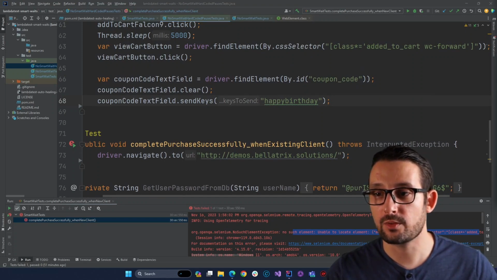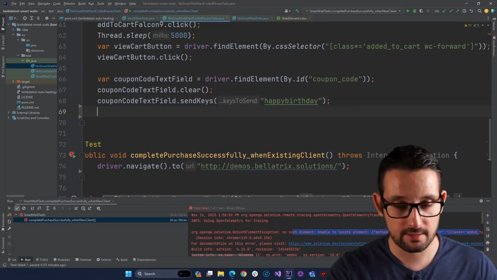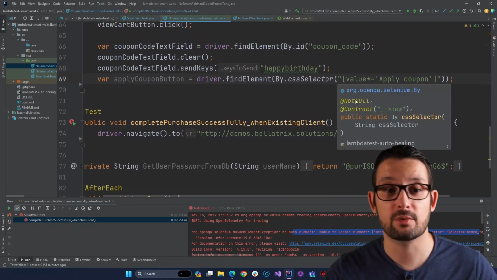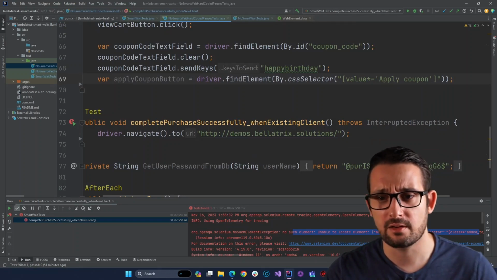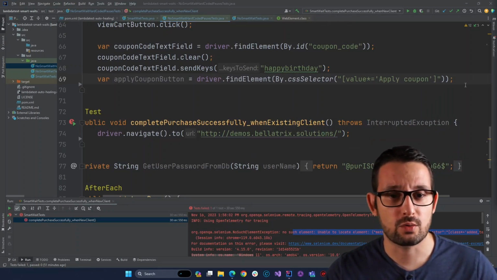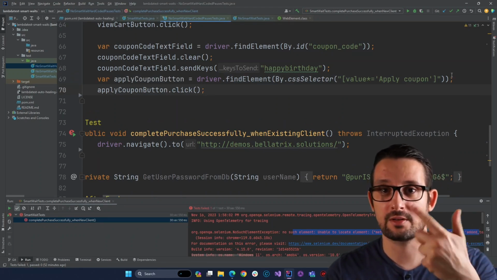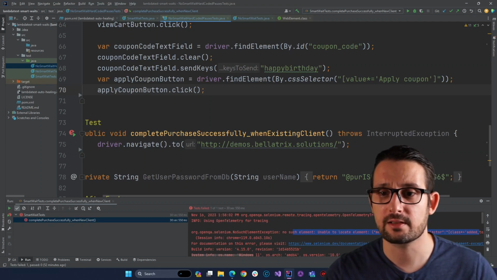Then we will need to find the apply coupon button, again via CSS, again using the value attribute. You can use XPath, it doesn't matter. Then we are going to click this button here.